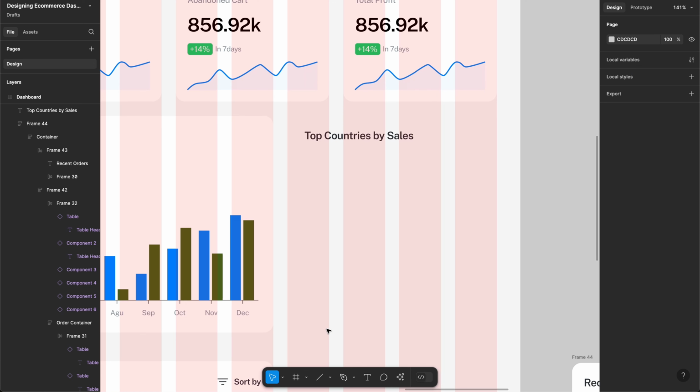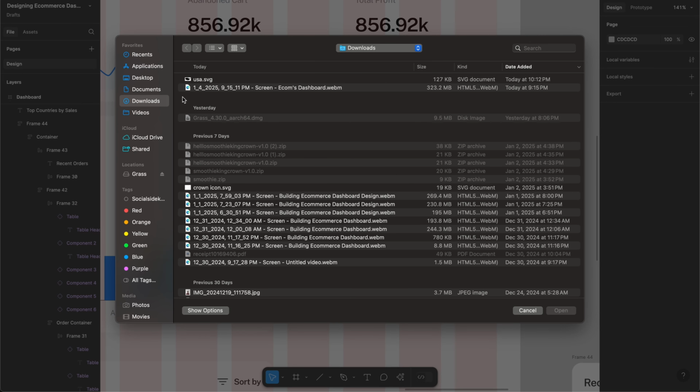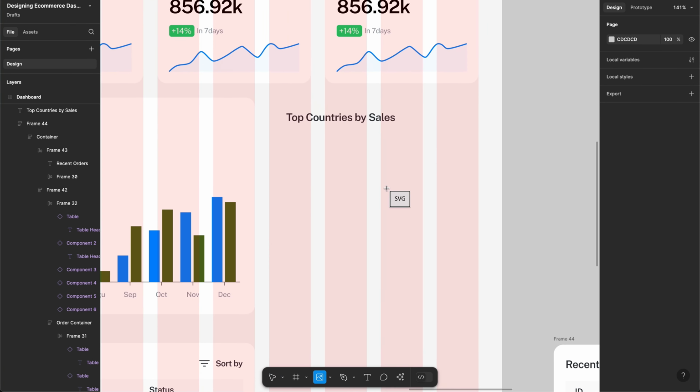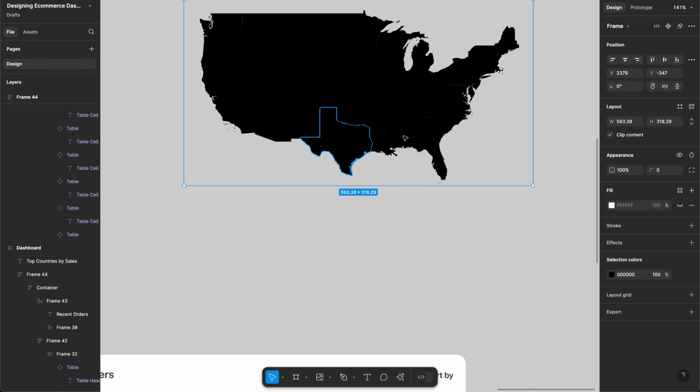I prefer to use the shortcut, which is Ctrl Shift K. But you can also head over to where you have your shapes and click on this, image and videos. If I click on this, downloads, and I have SVG, that's our map. I'll place that outside for now so I can resize it and bring it inside the design.